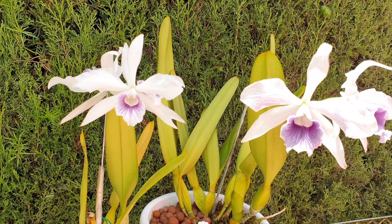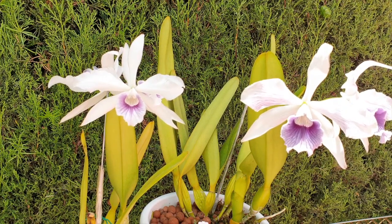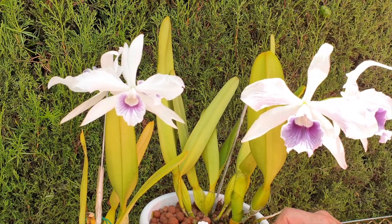So basically, they live outside for 8 months of the year. When the temperatures outside are a steady 12, 13 degrees Celsius, then I bring them outside permanently, also overnight. During the winter, I bring them in and out depending on temperature. If it is a nice sunny day, which we have a lot of in our winters, and our days never go below 13, I will bring them outside every morning and then take them in at night if the night temperatures were to drop.